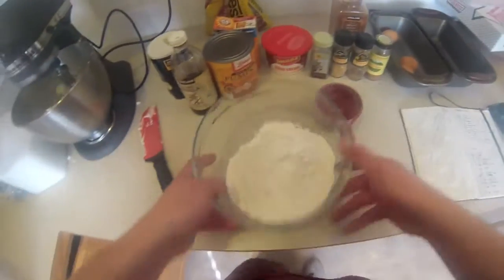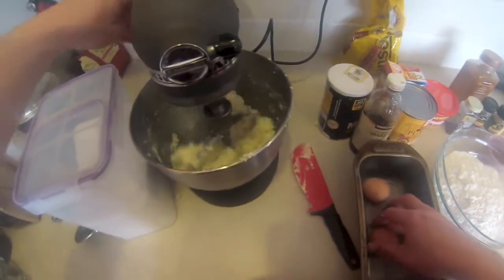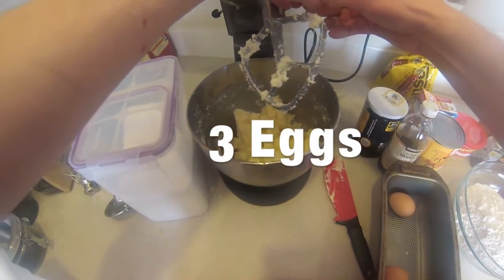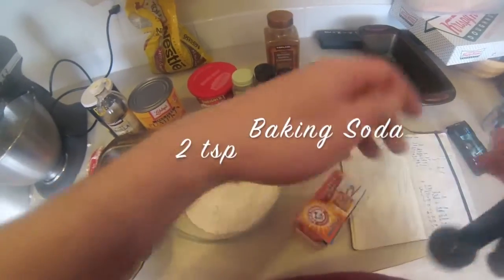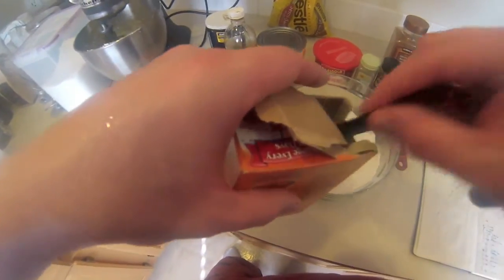So, getting back to this, you can go ahead and add your eggs to your sugar and butter mixture. I like to let everything kind of mix for a long time. When people say that they bake with love, that's what they mean actually. You just let the mixer run for a lot longer.